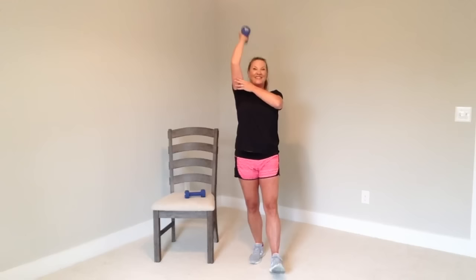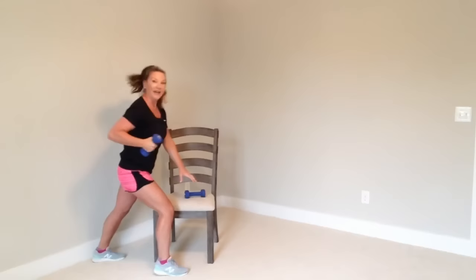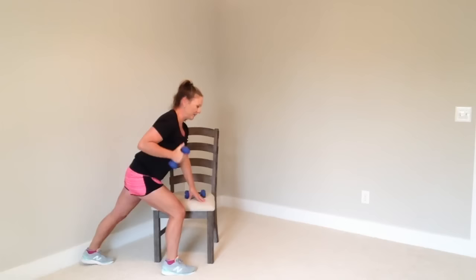Good, we go right to the tricep kickbacks. Other side, remember elbow stays back. And push. Push.